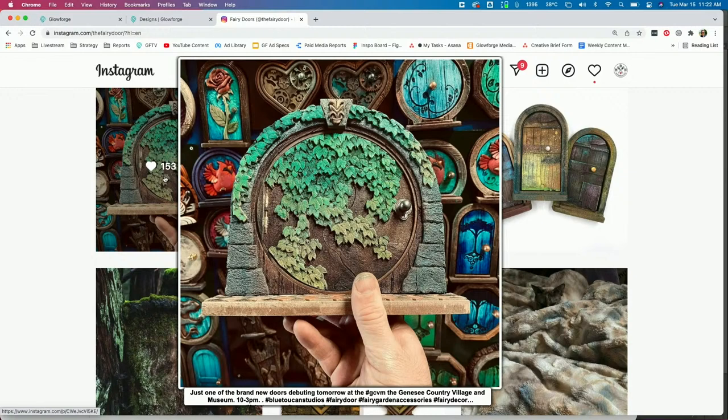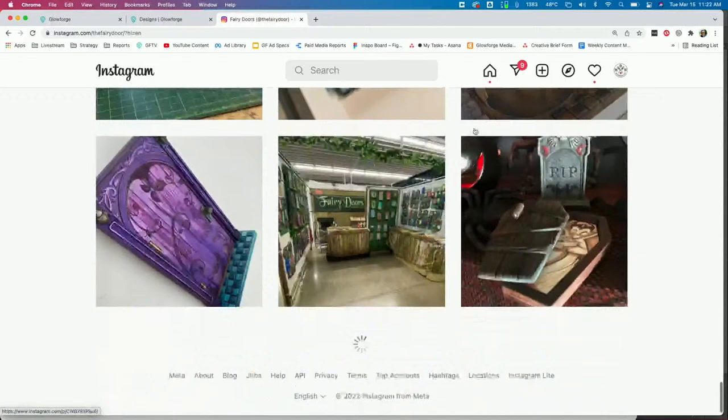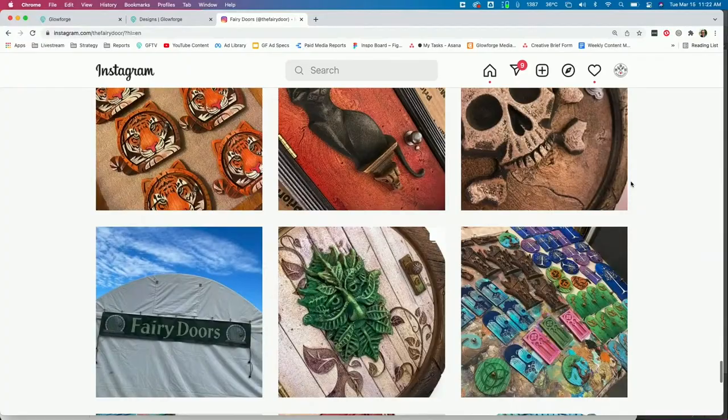Here's a hand for scale, so you can see exactly how big those are. Aren't those beautiful? It's super cool. These are some of my favorites. They are incredibly talented. I'll have to bring one back to the office so I can show it off and not just enjoy it myself.